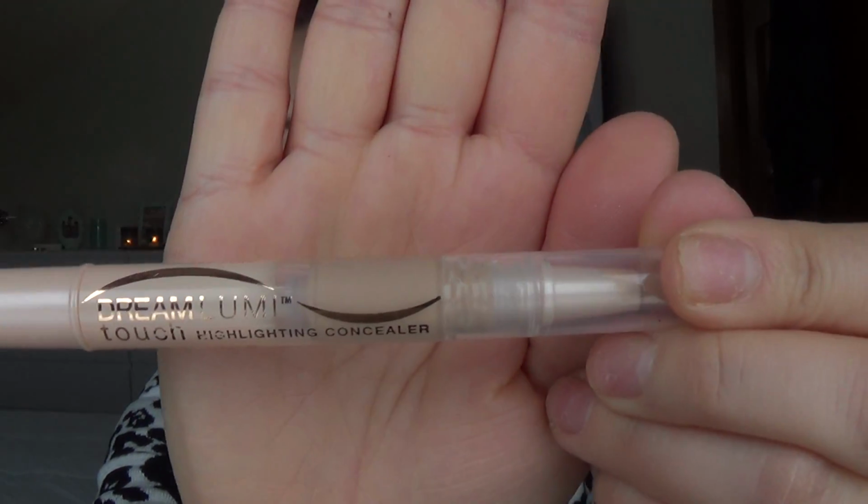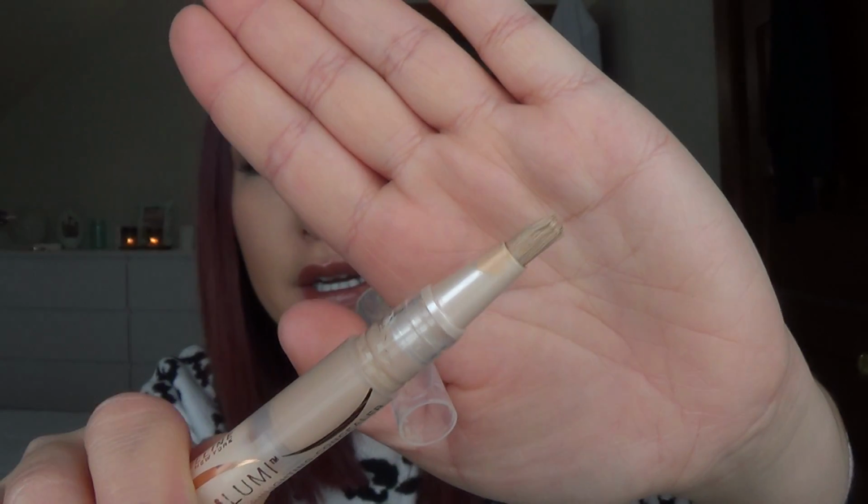And then for the brightening pen, I chose the Maybelline Dream Lumi Liquid Highlighting Concealer Pen, and it looks like this, and it has a brush tip applicator. This one is in the shade Buff, and it's not as brightening as I would want it to be, but I think that's just because I got the wrong shade. I thought when I pulled swatches up on the internet that Buff would be the correct color match for me, but I don't necessarily think it is. This is a little bit darker than what I would normally go for a highlighting pen underneath my eyes and down the center of my face, but it is what I'm wearing today, and I do like the effect.